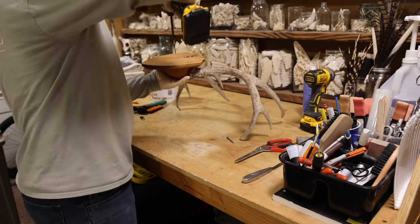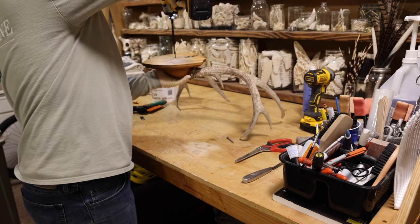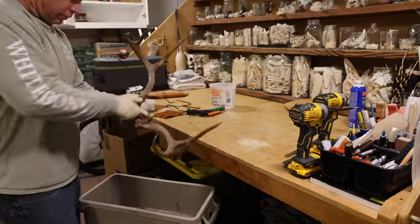Let's watch one more crown mount at 20 speed. I'm not gonna stop, I'm just gonna get her done. See if you pick up something new, and then we'll look at them when it's all said and done here and close her up.